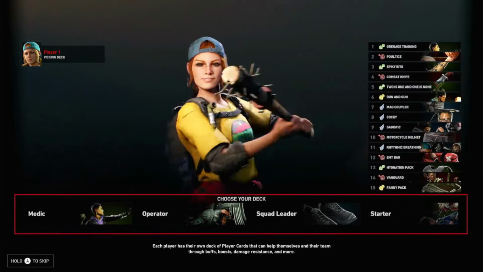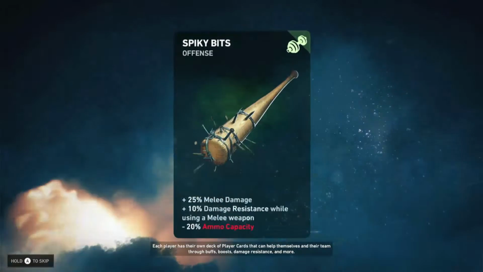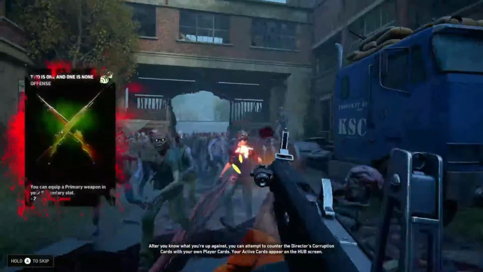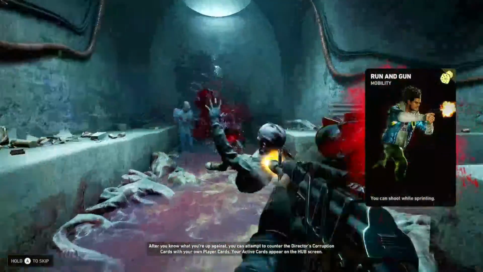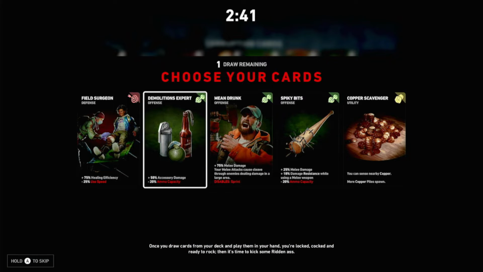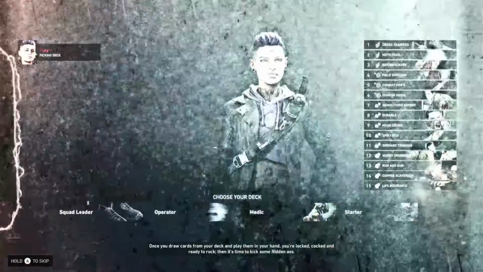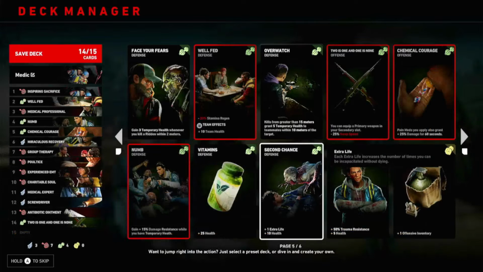Each player has their own deck of player cards that can help themselves and their team through buffs, boosts, damage resistance, and more. After you know what you're up against, you can attempt to counter the director's corruption cards with your own player cards. Your active cards appear on the hub screen. Once you draw cards from your deck and play them in your hand, you're locked, cocked, and ready to rock. Then it's time to kick some ridden ass. Want to jump right into the action? Just select a preset deck or dive in and create your own.